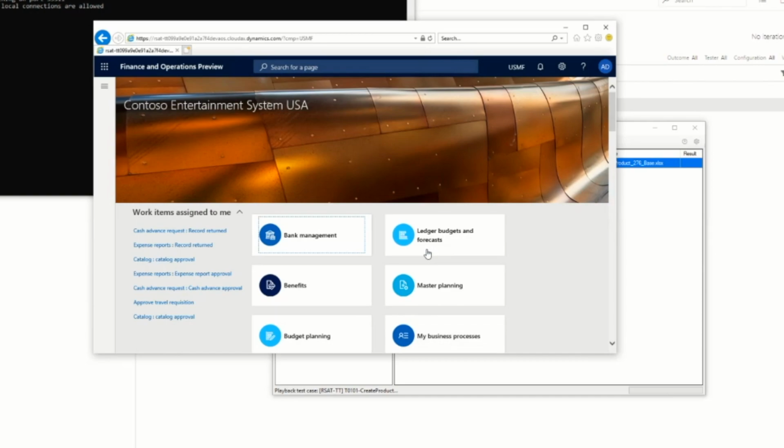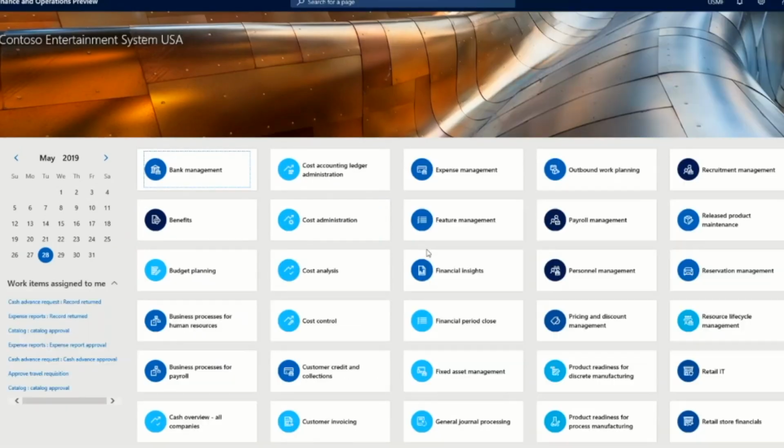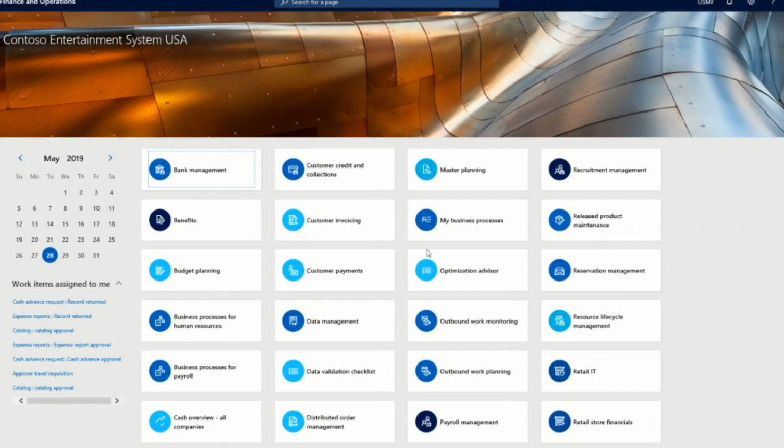So I'm not pressing any button. It's really the tool that's controlling the screen at the moment. You should be seeing that it's doing exactly what I did during the recording, going to the all released products, pressing on new and filling in the parameters.